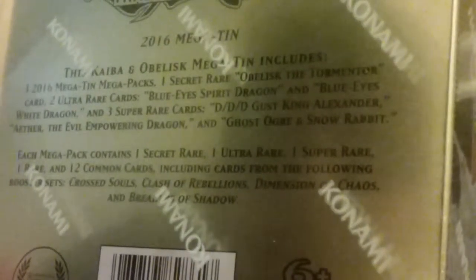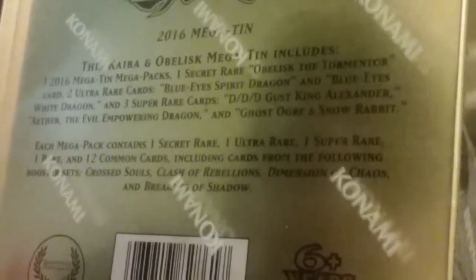This Kaiba and Obelisk Megaton includes three 2016 Megaton packs, which is 16 cards each. So 48 cards. One secret rare Obelisk the Tormentor card, two ultra rare cards, Blue Eyes Spirit Dragon and Blue Eyes White Dragon, and three super rare cards: DDD Dust King Alexander, Eighth the Evil Empowering Dragon, and Ghost Ogre and Snow Rabbit.